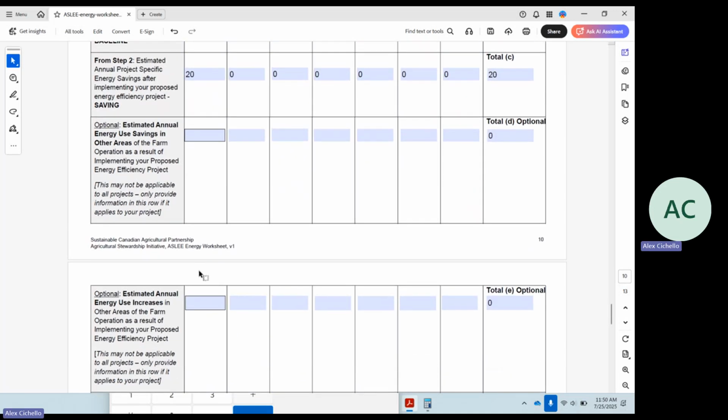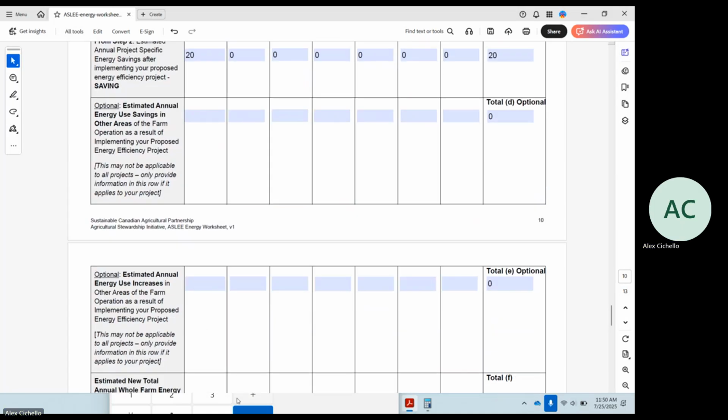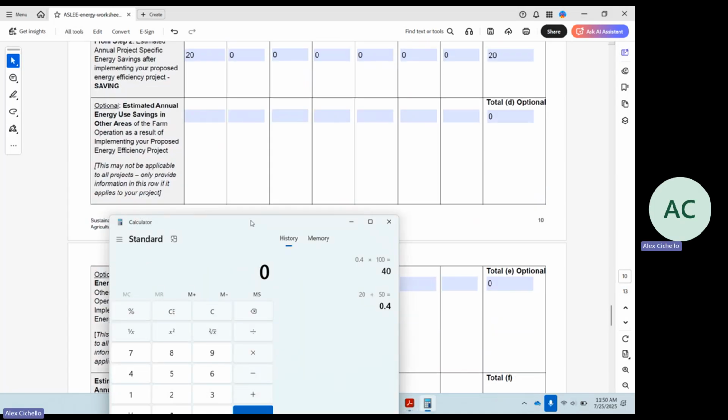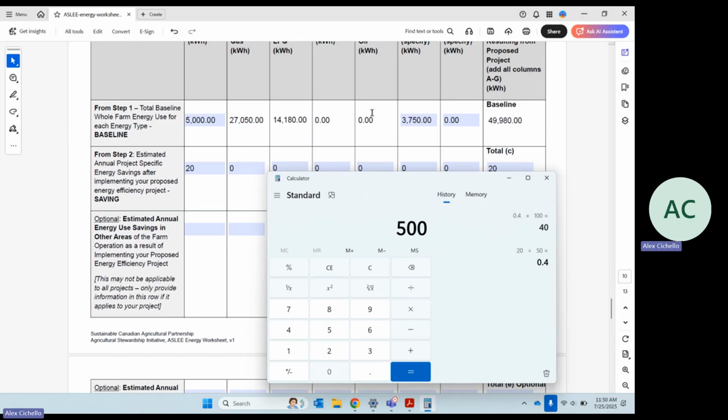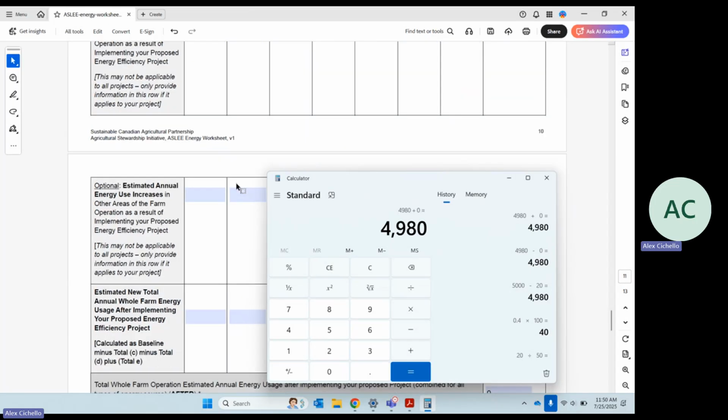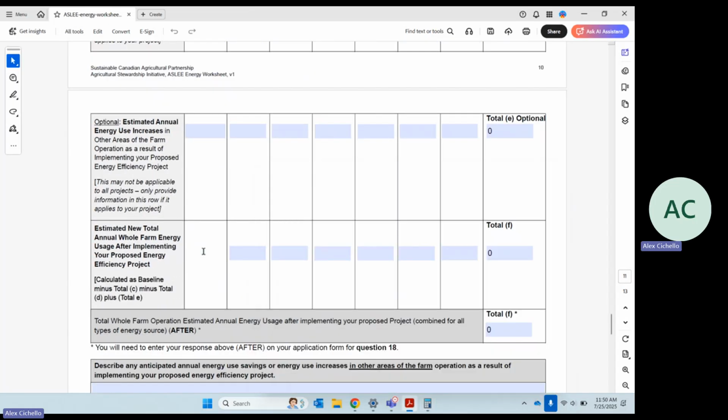So this project is relatively easy. We only have a few calculations to do. So 5,000 minus 20 minus 0 plus 0 is 4,980. And we're going to type that in here.